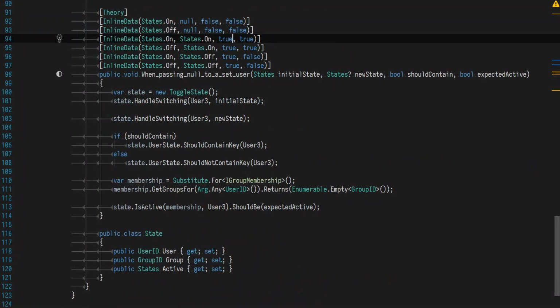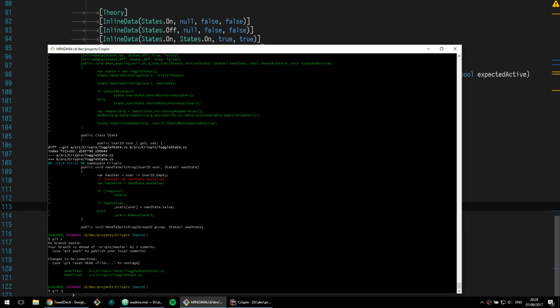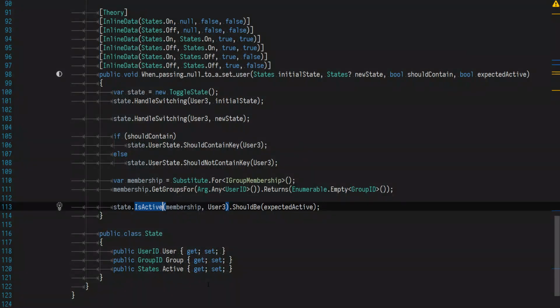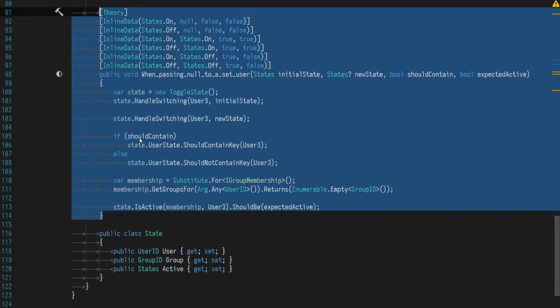Do I want to do anything else? I don't like having two separate assertions down like this, but it's the easiest way to cover all of our states, so we'll live with it. Toggle state support removal of user state setting. And now we just do the same with groups, which is unfortunately quite a copy and paste.